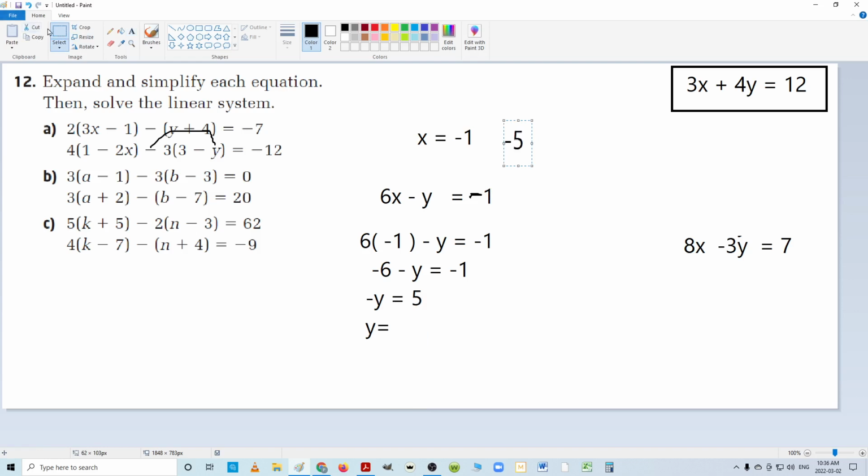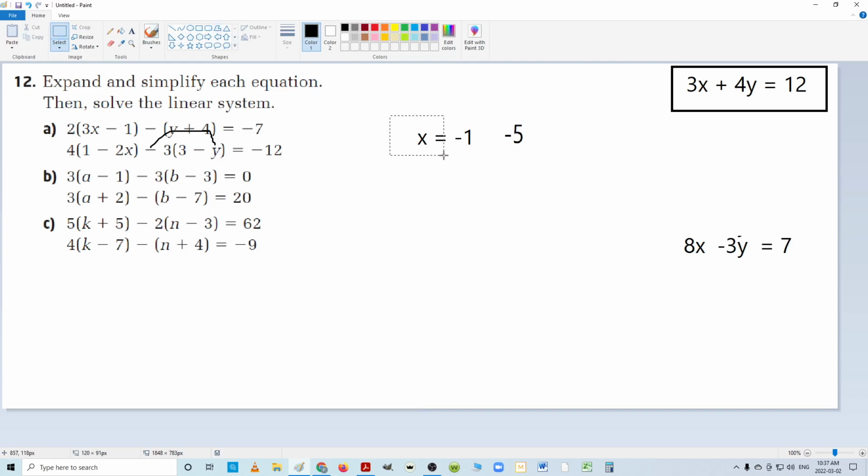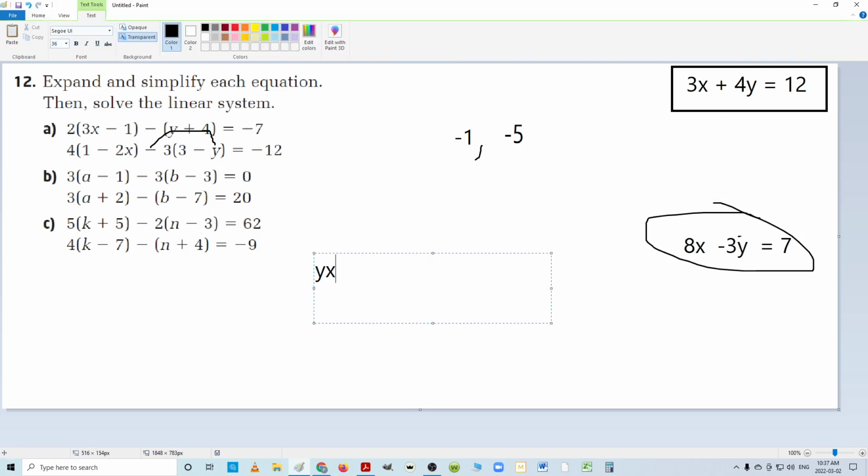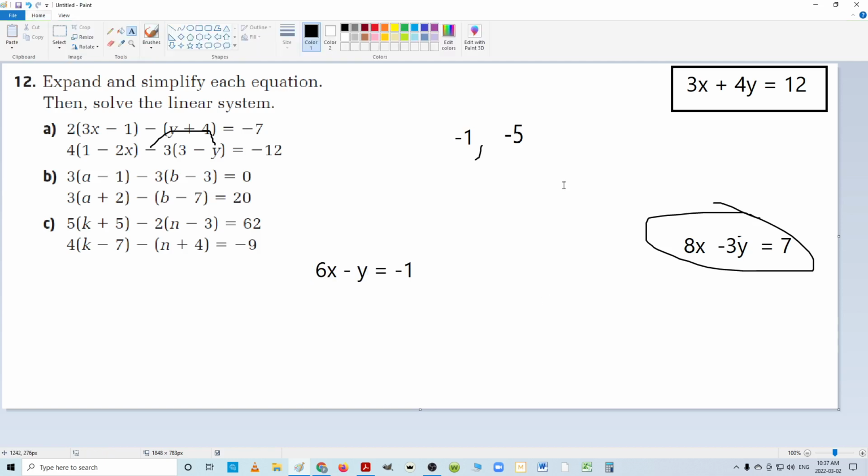Now I'm going to show you something interesting. By the way, they're all done like this. So it meets at this coordinate, minus 1, comma, minus 5. I'm going to punch in this line and the original line, which I think I have to do again. It's 6x minus y is equal to minus 1 because I accidentally deleted it again. I'm going to put them both in the decimals, and we're going to see that they meet at that spot.